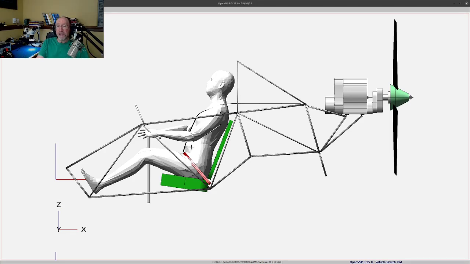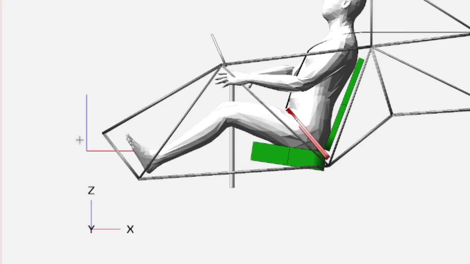I want to make sure that control stick is in a position that I like. I want to make sure it's the correct distance front and back, and I want to make sure there's enough distance left and right as I move it that I'm not going to be banging my knees. I want to make sure there's enough distance for my feet. I want to make sure where I put this front out here that there's enough distance that I can angle my feet as though I'm pushing on the rudder pedal and I won't be banging into the frame.